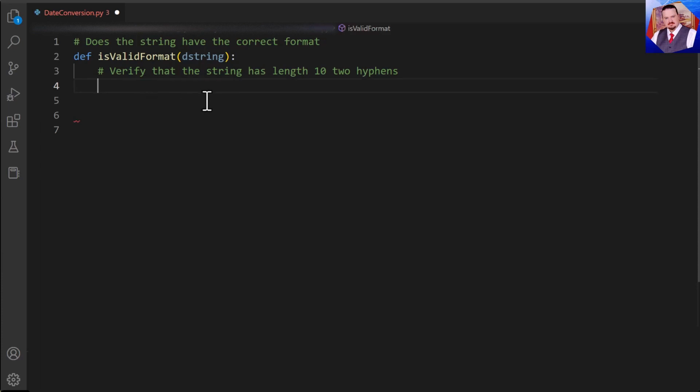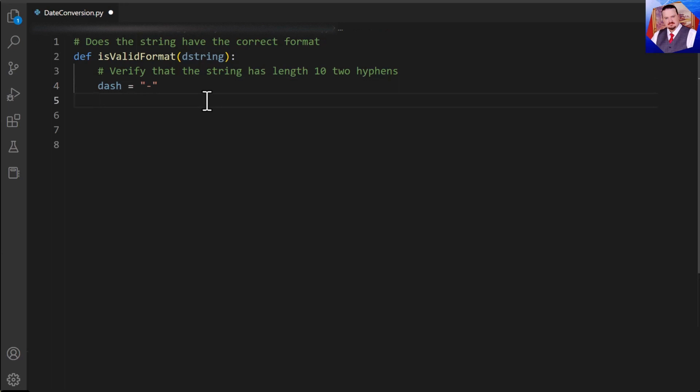We're going to write a function that's named isValidFormat. The D string is the date string that was received from the user. We're going to pass this as the only input to our function. Now let's start to design our code. Well, first, let's develop what the dash is. We can do this with a string literal, but let's actually define a variable or identifier representing the dash.